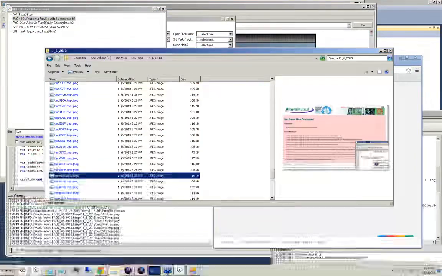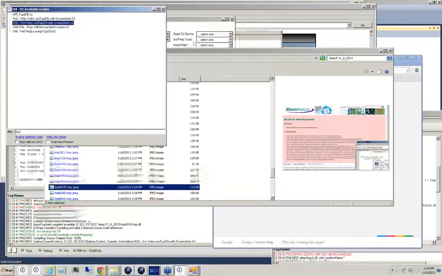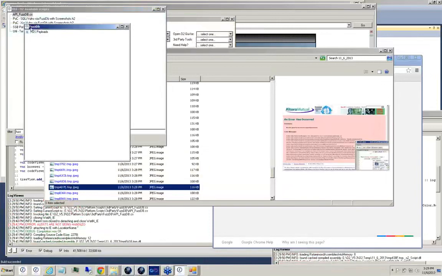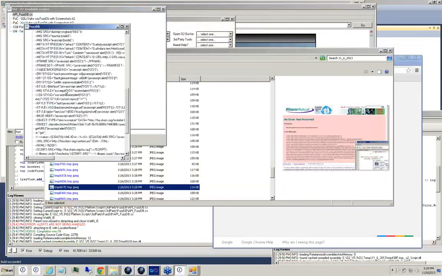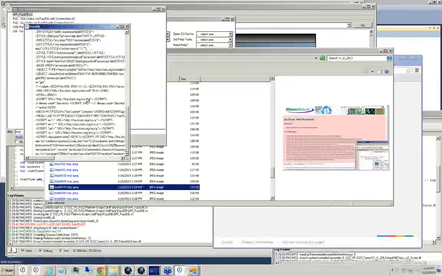There's a variation of this that detects cross-site scripting. It explains the same thing, but tries to do cross-site scripting. And this is just to show the API of FuzzDB. FuzzDB is pretty cool because it allows you to send a huge amount of bad data into the particular target.